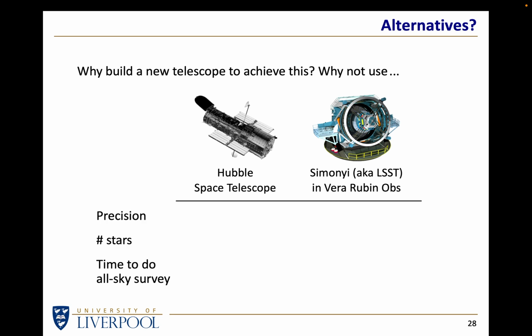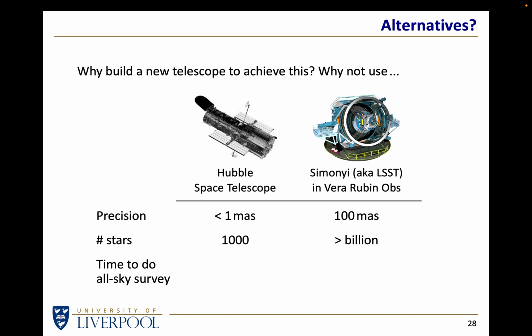Well, if we think about the properties of those two telescopes, the Hubble certainly has precision. The Hubble could determine the position of a star to an accuracy of about a milli-arc second, and hence could determine the parallax of quite a few stars. And yes, the Simonyi telescope is certainly capable of surveying 1 billion stars. That's what it's going to be doing. It'll probably end up surveying 10 billion stars at the end of its survey. But the Simonyi telescope doesn't have the resolution. It only has something like 100 times worse resolution than the Hubble. And the Hubble does have pretty good resolution, but it's only actually determined the parallax of about 1,000 stars.